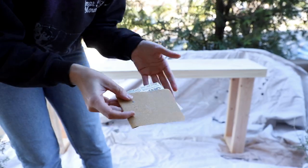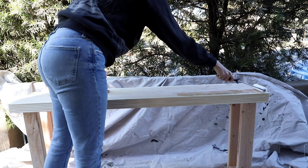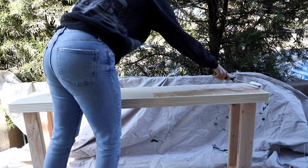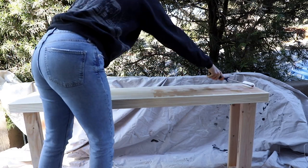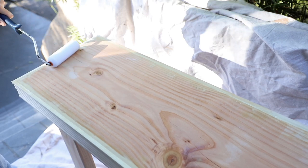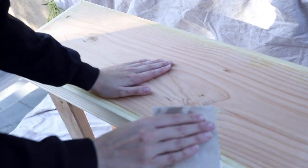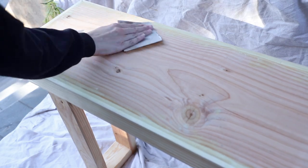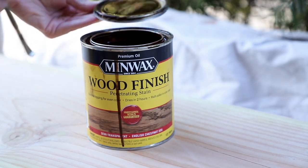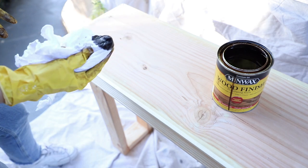Now that the filler is dry, I'm going to take some sandpaper and sand it all down so it's smoother for staining. The wood filler totally filled in the gaps in the trim on the back side, so that wasn't a problem at all. Next I'm going to apply a wood conditioner — I find this helps the stain have a more uniform coverage and look a lot smoother. I'll apply that all over the console table, let it dry, then go back with a fine piece of sandpaper to make sure all the pieces are really smooth. I'm going to be using the stain color in English Chestnut — that's what I use throughout my house. It has some red undertones and I just find it's a really good ashy red with a little bit of yellow.